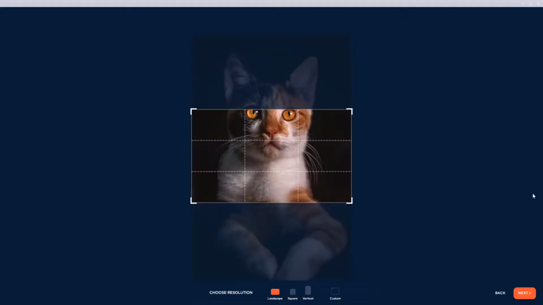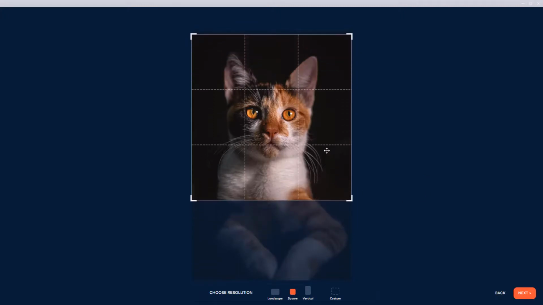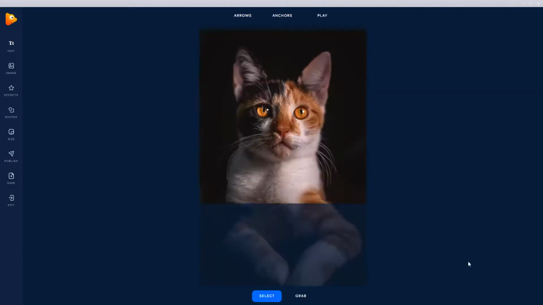Perfect. Now most of the images that you're going to look for animals or pets are already going to be taken by professional photographers, and ideally you want ones that aren't too far away or too close. I'm going to go ahead and select square because that's the most universal across all the platforms, and we're just going to go ahead and readjust our square here. Going to click next. And let's go ahead and start animating.